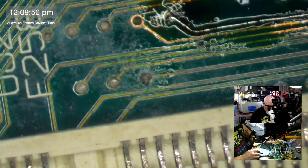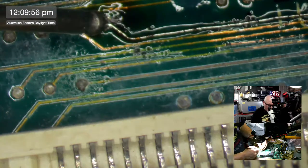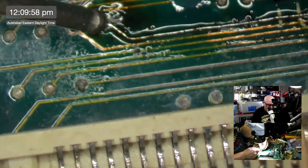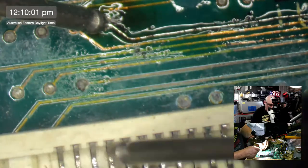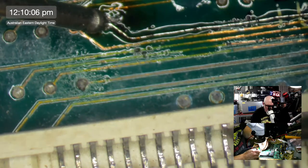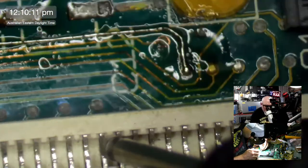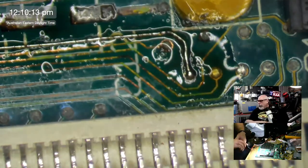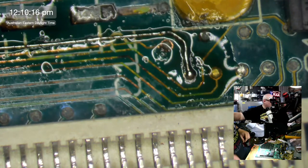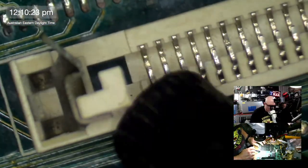Right. So I can put my little beepity beep there, and then I'm just going to scan it across the ROM. Here it is. Okay. Now, this is something that I did with the last SE30 board that I worked on, and it's a very good idea to do. You've basically got a ROM sim here, and you have got a whole bunch of pins.